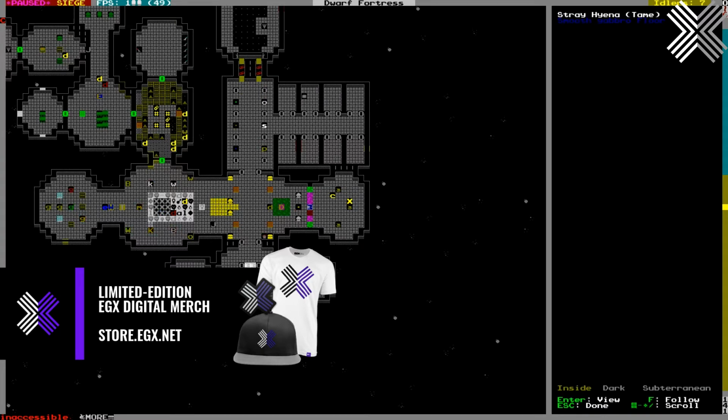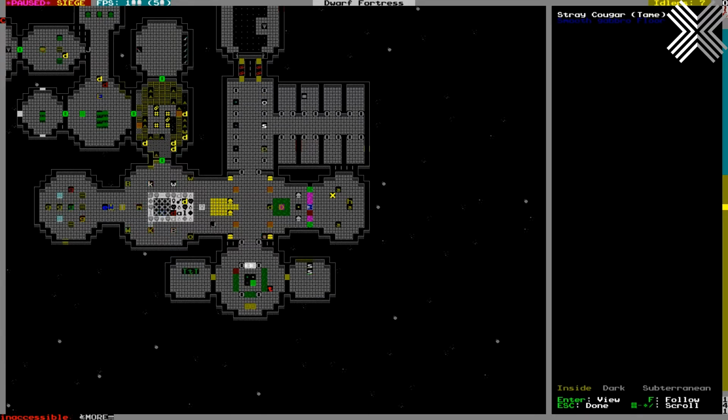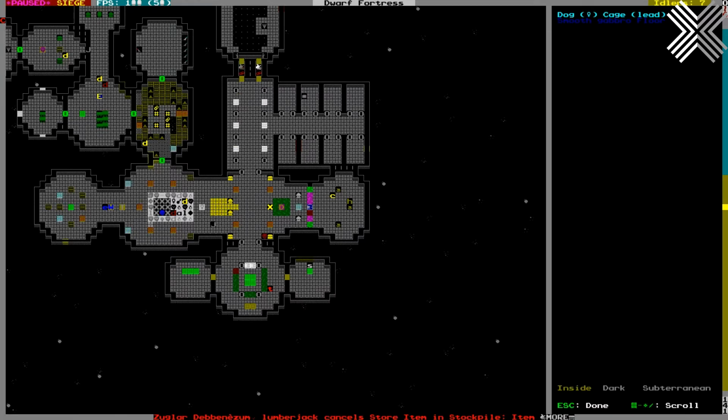This is the big cat room. We've got, well, a hyena, not really a cat, is it? And a cougar attached to gold chains. And the dwarves can view them through this nice window made of gems. Lion tamarin, sort of monkey. Cage with a dog in it. That was the basement's very first exhibit.